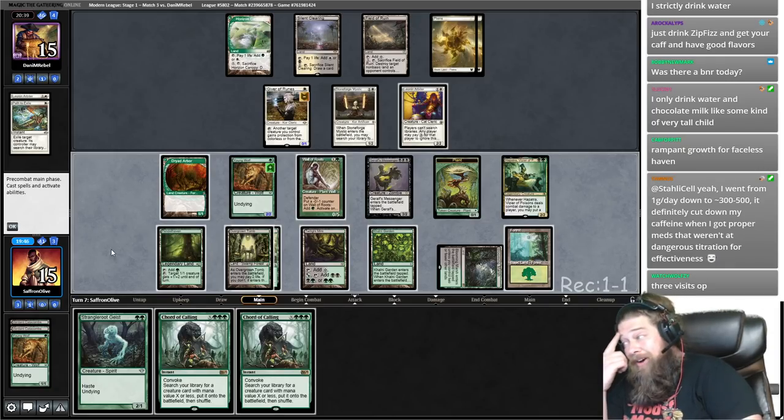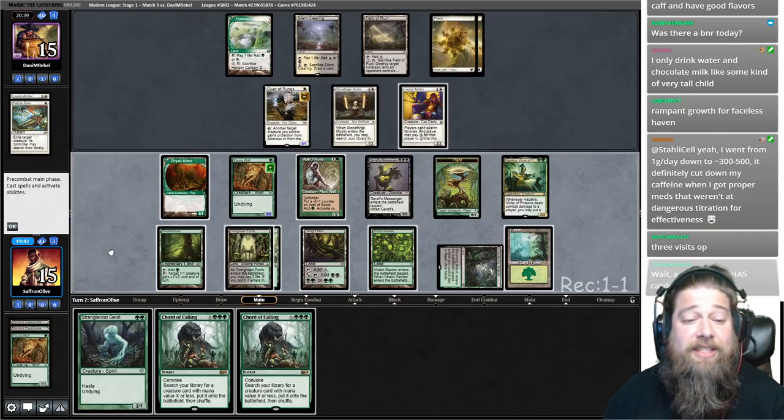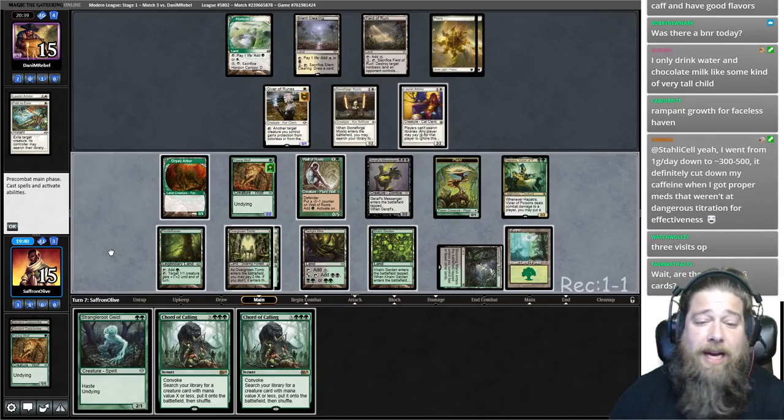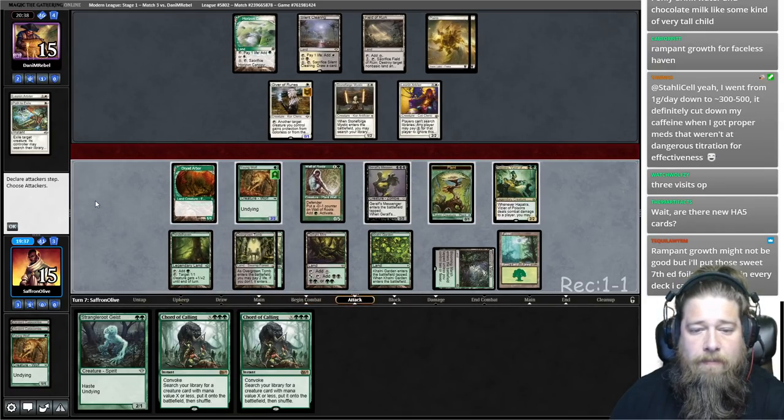There was no B&R announcement today, not that I've seen, at least. I was hoping they would get rid of something in Historic, preferably Thassa's Oracle, but also Tainted Pact is an option.